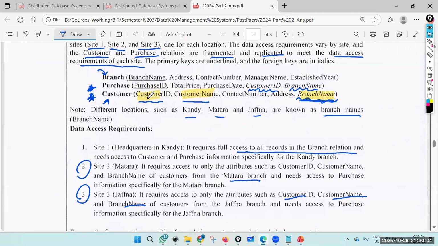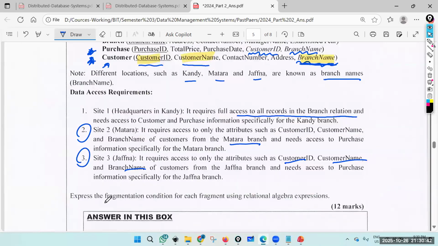That means they only need customer ID, customer name, and branch name of their own customers and purchase details related to their customers. Okay. It looks like they don't need access to branch table. So branch table access is required only for the Kandy, and it looks like they need all the fields also, not just customer ID, customer name, and branch name. Okay, because there's nothing like that mentioned.